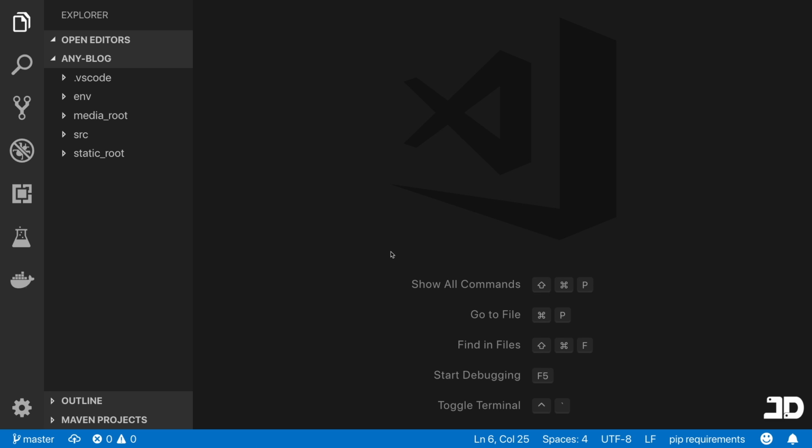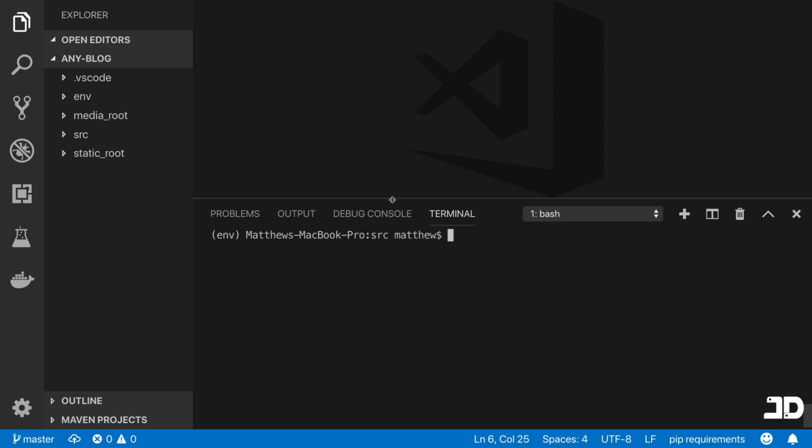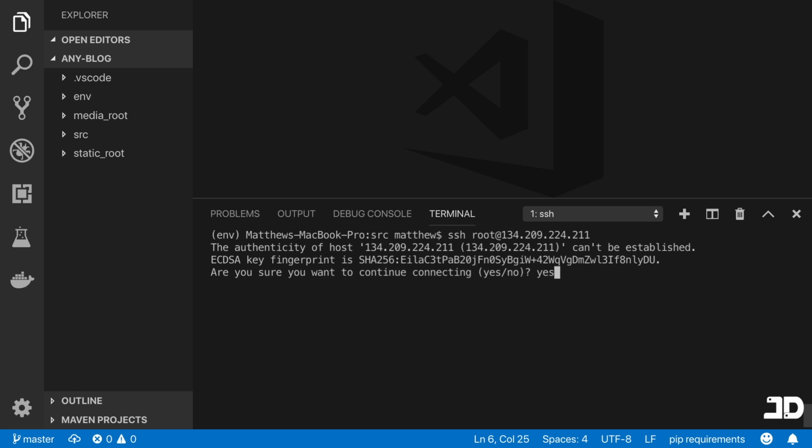All we're going to do is just open up our terminal here inside VS Code. And at this point, you're going to want to go and get the password from your email so that you can use it to log in over here. So we'll just say ssh and then root at the IP address of your droplet. Then we'll say yes to connect. And then here you're going to want to paste the password that you have from your email. You're not going to see it here, so we'll just paste it, click enter.